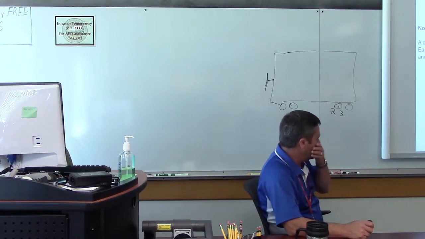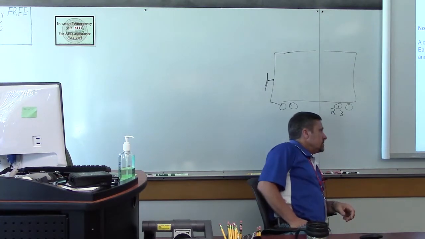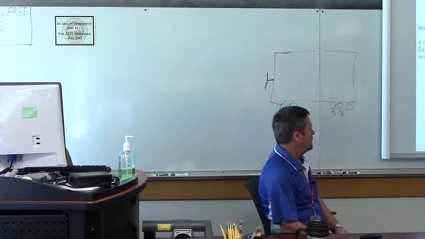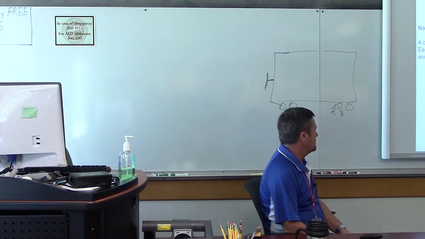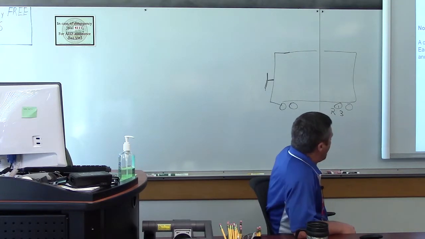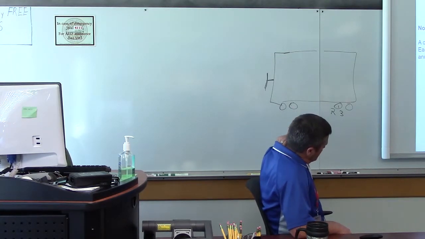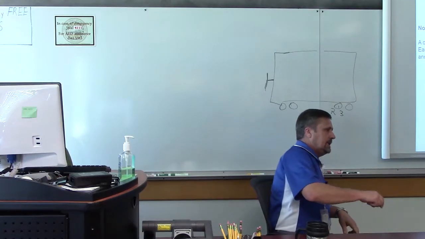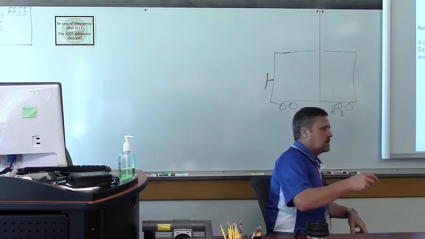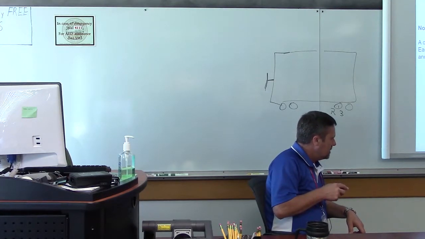Non-articulated. Just a second. Non-articulated multi-platform car: a car with multiple units, segments, that are connected with solid drawbars. Each unit is a standalone unit and does not share a common truck with another unit. Okay, we've got articulated and non-articulated. Articulated shares a common truck. These have their own trucks. You can see how this works: that's the end of that car, that's the end of that car, and they have their own trucks.